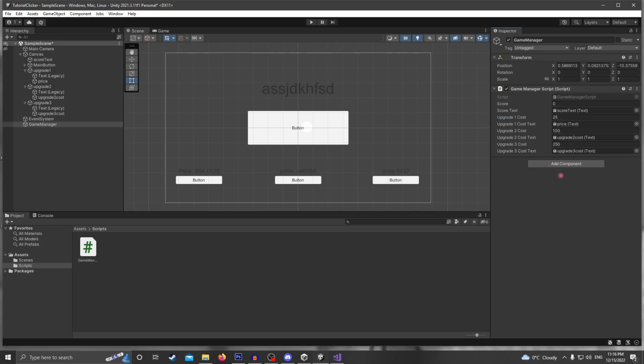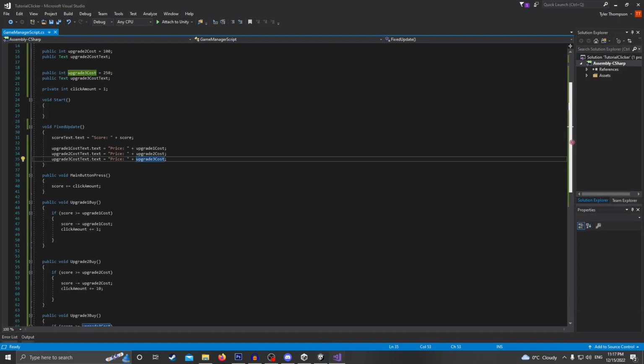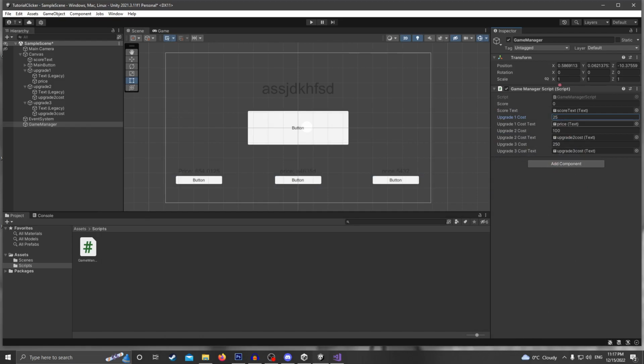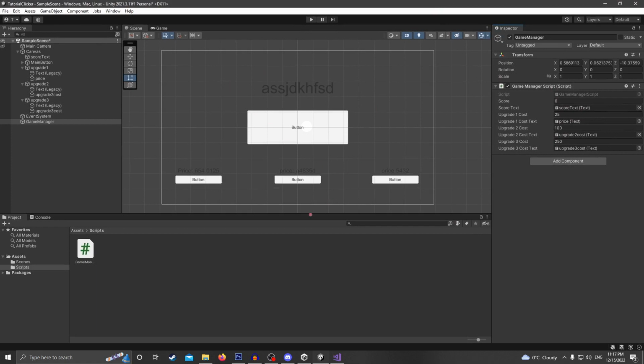You can set these to whatever you want here in the editor if you'd like, but if you update the script, it's going to kind of mess with it. It's just the way the Unity editor works. If it's public, then if you change it in the script, you kind of need to reset your script. So you're better off changing it here. But just remember that if you change it here, it doesn't actually change it in the script. Like I could change this to 100, but then if I come back to the script, it's still 25, right? So you just have to be careful of what you change in the editor compared to what you change in the script.